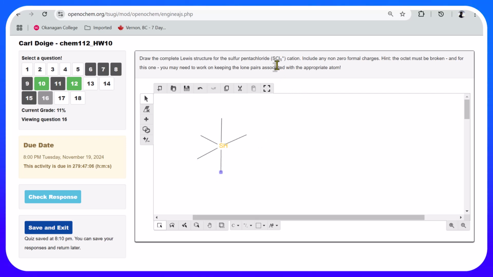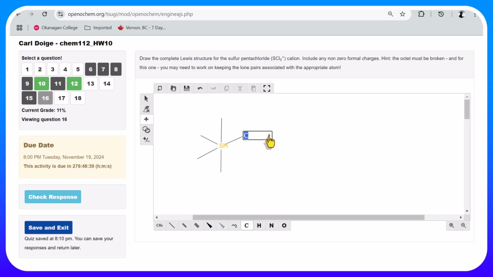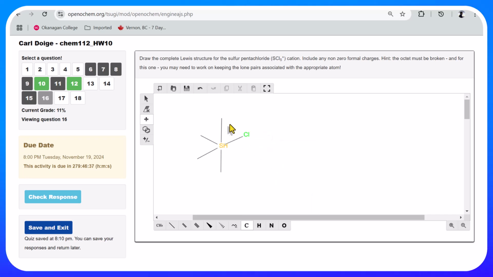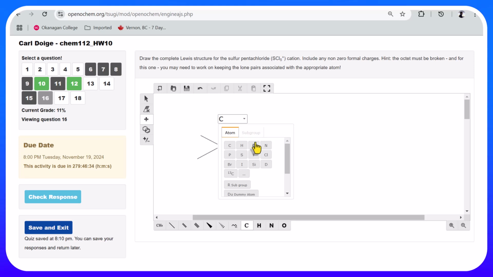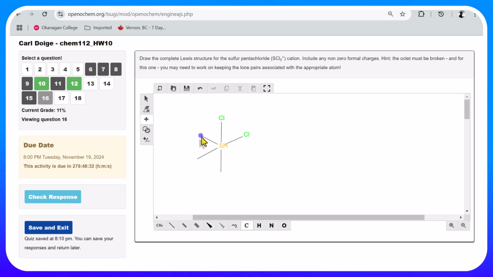And again, if I were to have counted all the electrons, so 5 times 7 is 35, plus the 6 from sulfur, that would be 41, but minus 1 because of the plus charge. So I need to put out 40 electrons. I want to put out the chlorine on each of these ends. So click on the carbon, click on the atom tool at the bottom here, and then on each of these ends, I insert a Cl, I insert a Cl, insert a Cl.